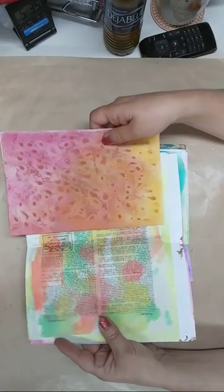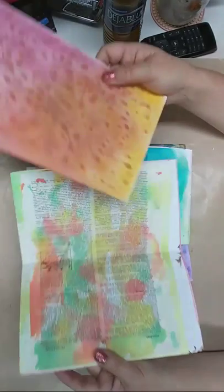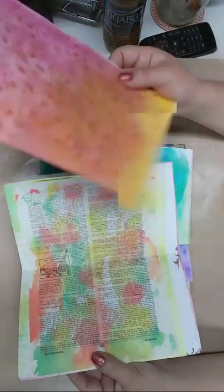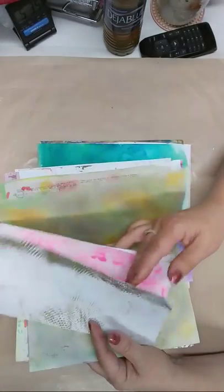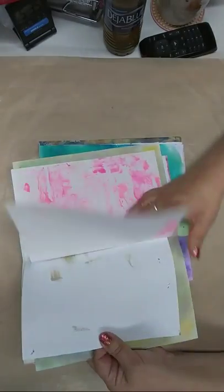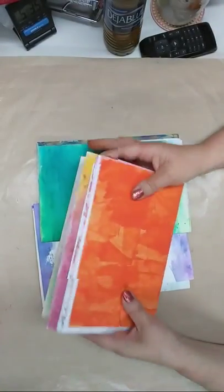An artist friend of mine suggested spraying different things. So I did some dictionary papers. But there's just all kinds of papers in here. And I let her go through the stack and pick out what she liked about it.